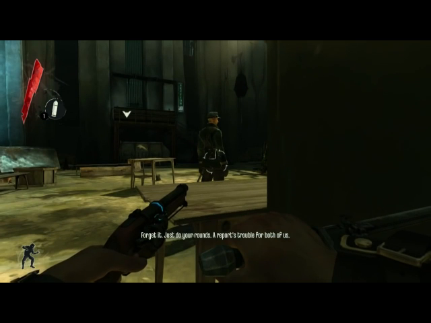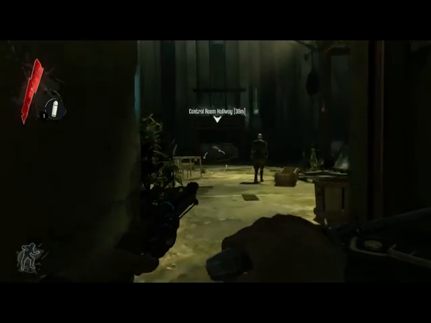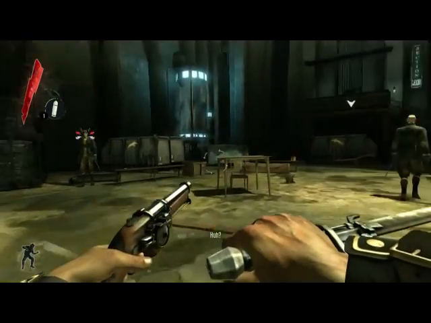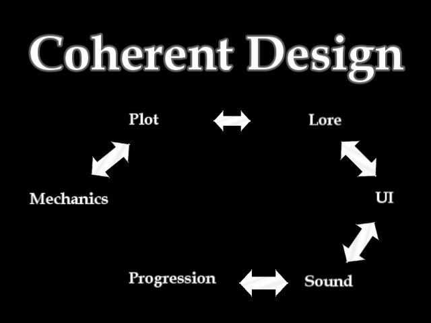However, game design isn't just about fleshing out each one of those individual systems. A good game also needs to focus on the forms of interaction between the systems, while constructing a coherent design. A game's design is coherent when it links its various elements and systems via a common theme. If each system adds to each other, the player's net experience will be greater than the sum of its parts.